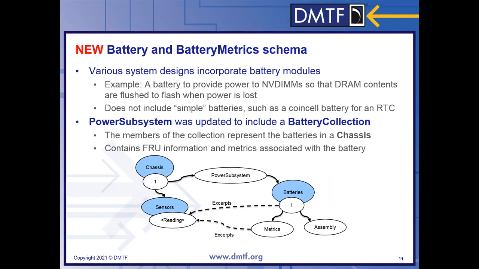The power subsystem now has a new battery collection. There's one battery in this case, and batteries have quite a bit of potential data associated with them — most importantly the charge percentage, but also charge levels and individual cell voltages depending on implementation. To keep relatively static data away from the metrics — as done elsewhere in the model — there is a separate resource called battery metrics, where faster-changing statistics show up. Battery metrics use the sensor excerpt model, so things like battery voltage and charge levels come back to actual sensors, and their readings are presented in battery metrics. Thresholds and other details about sensor readings can be found in the actual sensor resource itself.